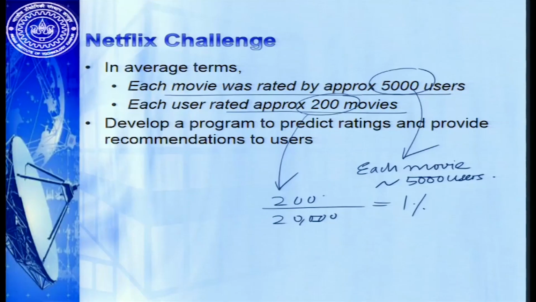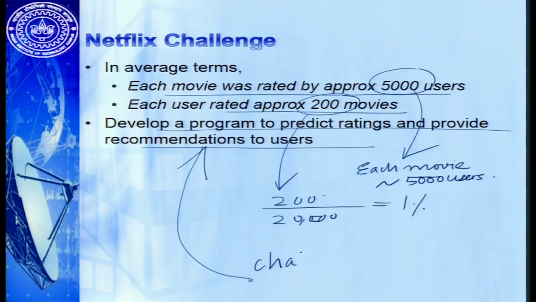Now what we have to do, as I have told you, is develop a program to predict the ratings and provide recommendations to the user. So this is the challenge. This is the Netflix challenge, or rather this was the Netflix challenge. Alright. So you look at all these ratings that are available.